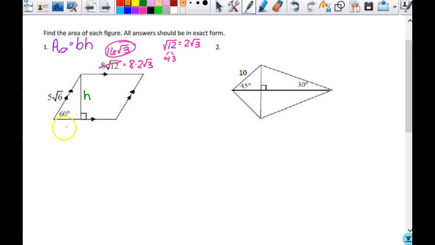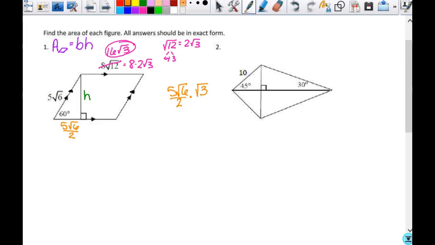So what do I put right here for S? Good. 5 square root of 6 over 2, because that's the best I can do, right? There's no 2.5 there. Can I divide out that 6 and the 2? No, because they live in 2 completely different worlds, right? I just have an ugly number. So now, what do I do with this to find the H? Multiply it by what? Square root of 3. So what I really have is 5 times the square root of 6 over 2 times the square root of 3, right? That's what I'm trying to do.